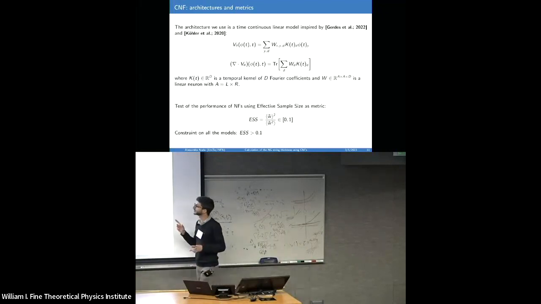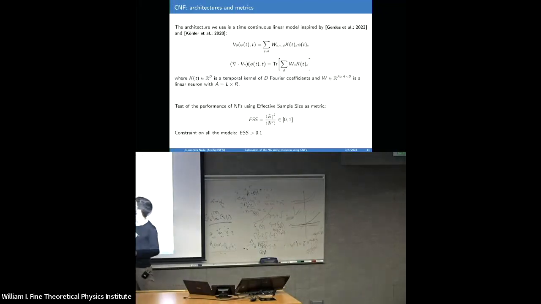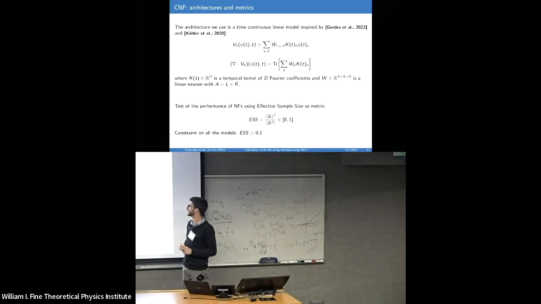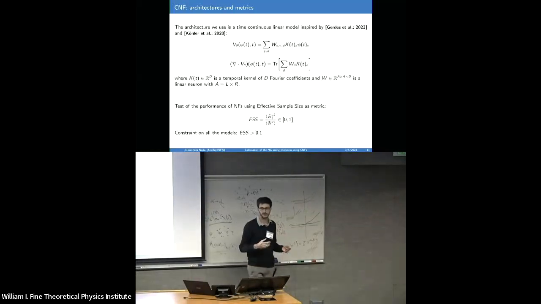Let's take a closer look, just to give you an idea what V theta is. So V theta is this here. This K of t is a kernel with some Fourier coefficients, and this capital W is, in this case, a perceptron. It's the actual neural network inside. So you can see where the actual neural networks are in this architecture. Again, you would train this with a Kullback-Leibler divergence. You will need some time, perhaps hours, perhaps days, depending on how complicated your target distribution is.